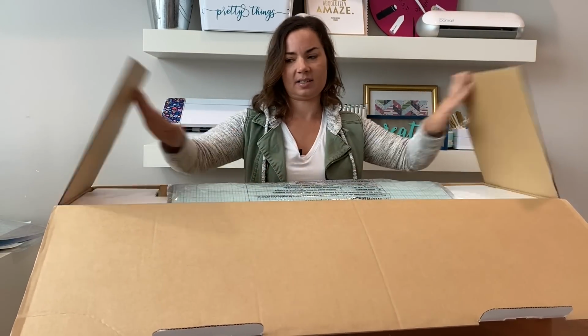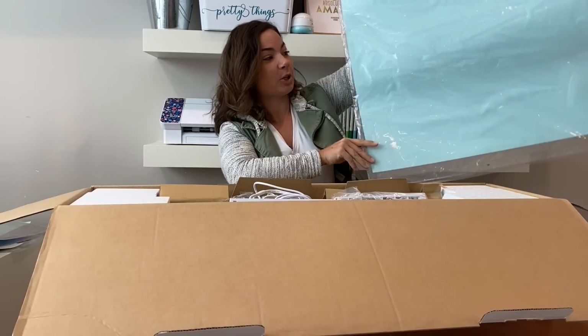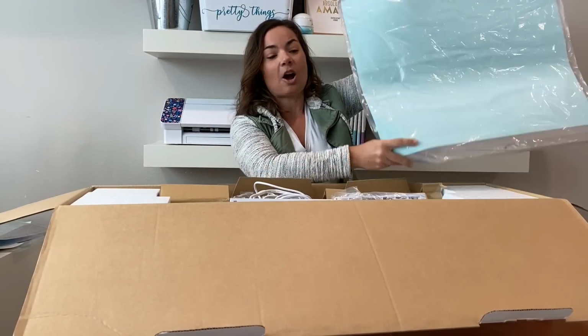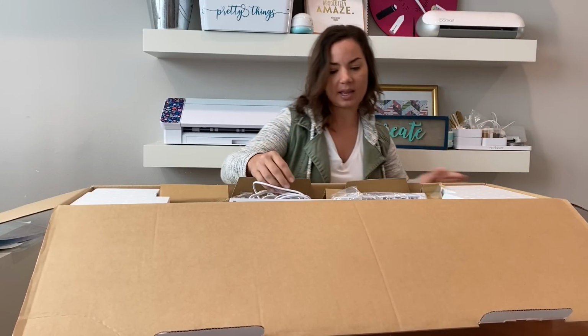All right. So, if you're wondering, does it come with a mat? It comes with a mat, a 24 by 24 inch cutting mat. Now, you can cut with or without the mat, but it is an option there. So let's put that down, get that out of the way for right now.